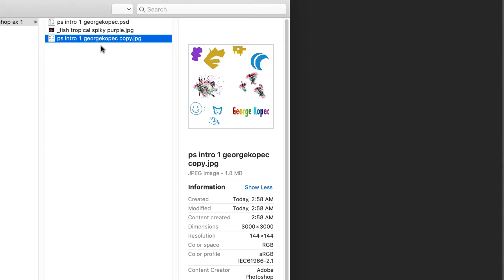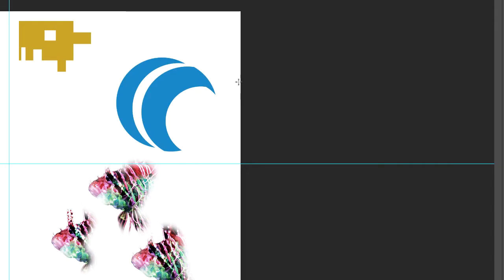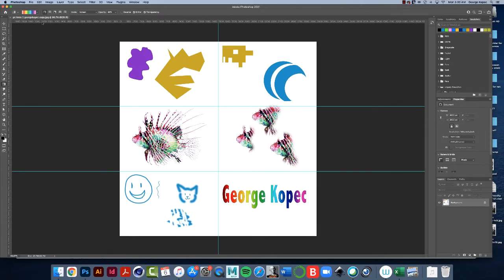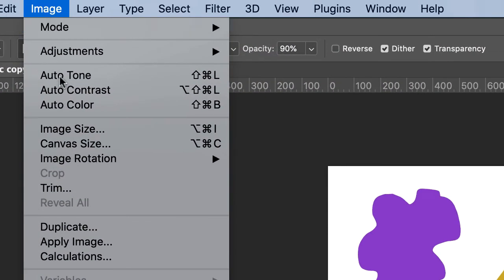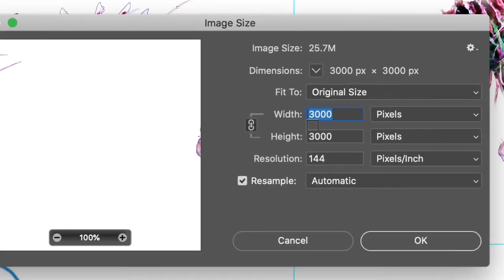So with the JPEG selected, hover over it, right click, Open with Adobe Photoshop. And this now is our JPEG image, the copy, as you can see right here. Let's reduce the image size. So click on Image, Image Size, and instead of 3000 pixels, we're going to reduce it to 1000 by 1000.